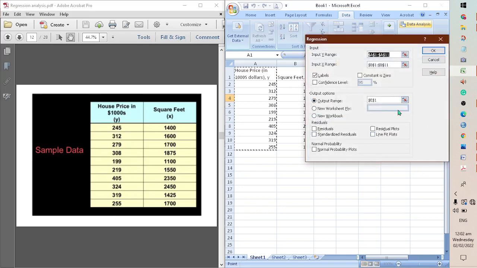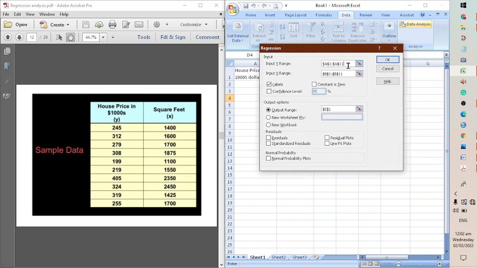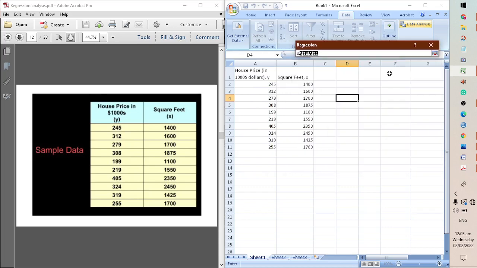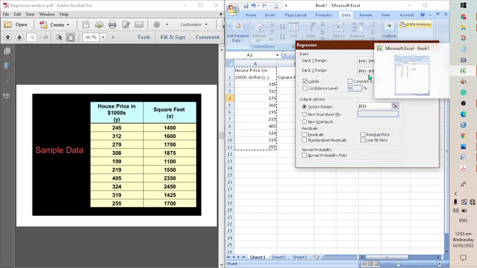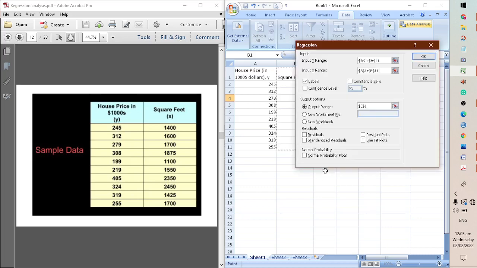Here you can see the input range options, the Input Y Range. You're going to highlight the data under the Y variable. Just click this, highlight all the data from the Y variable and click enter. On your next option, you're going to set the X. Click that one and then highlight all the information. You can see that it was already selected because it was inside the running line rectangle. Just click enter.